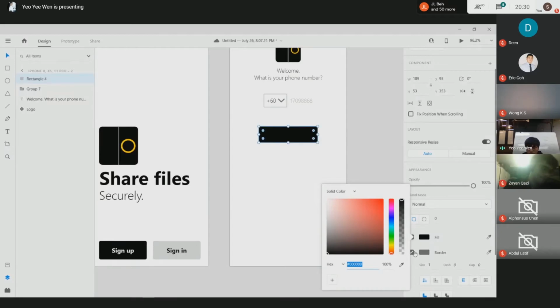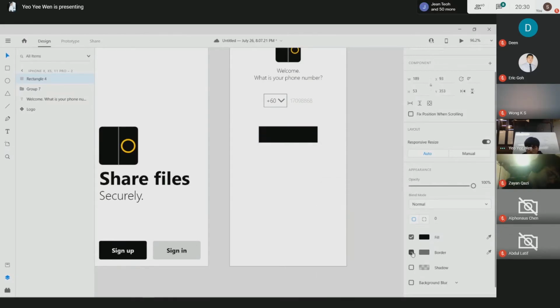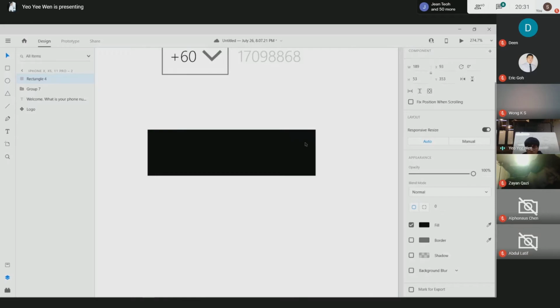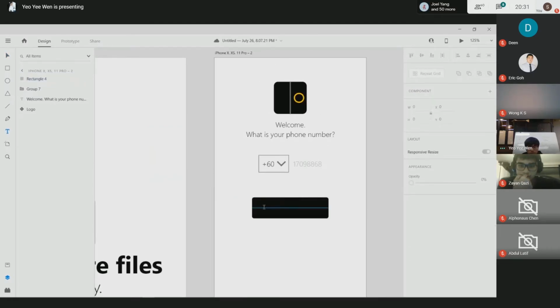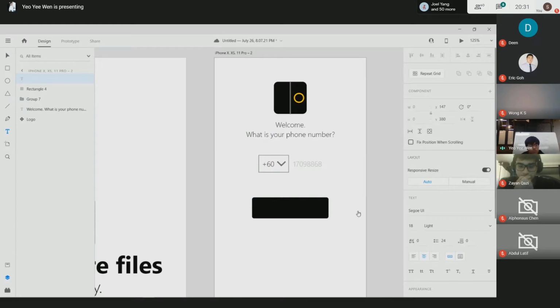Make it black, remove the borders, and adjust the corner radius, which in this case is 5 pixels. Then inside here, I will create a text field with the text continue.